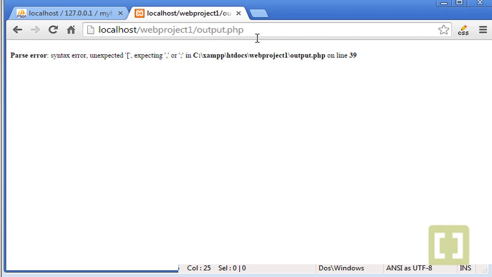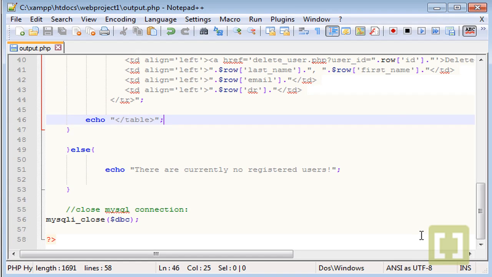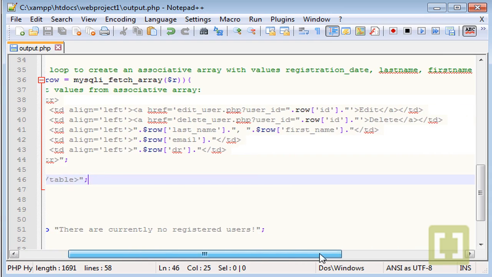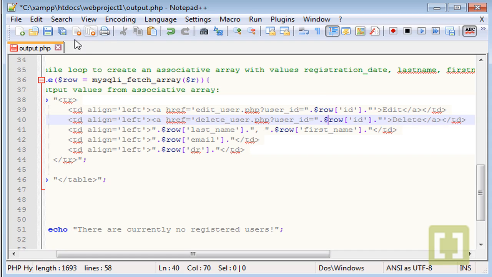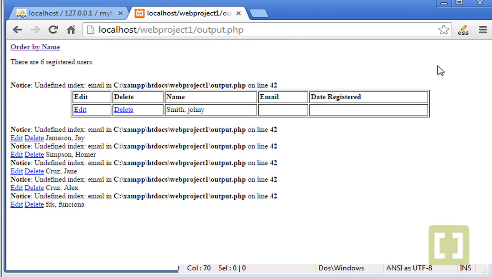Okay, let's refresh, and we have a syntax error in line 39. Okay, let's go back and see where the error is. Oh, I forgot to put the dollar symbol here and here. Okay, save this. And let's refresh.